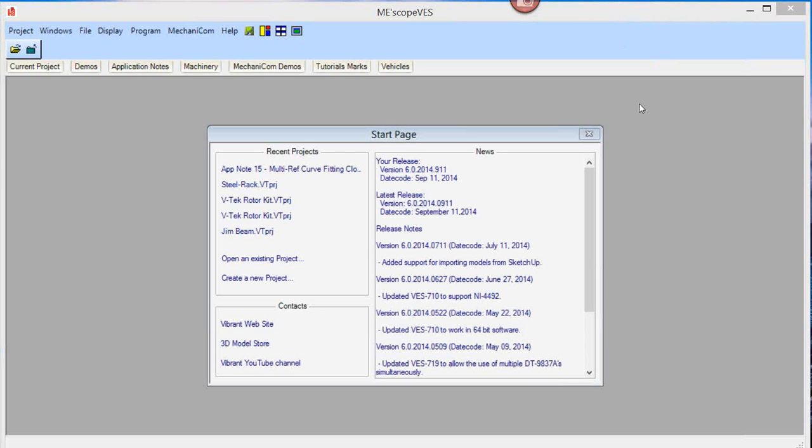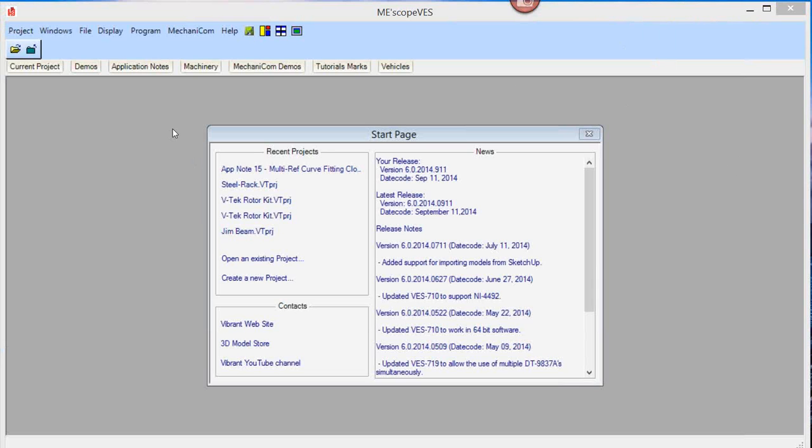So today we are going to cover some more curve fitting topics, and I'm going to show you some examples of more advanced curve fitting using various curve fitting methods in Emiscope. Hopefully we'll get through 3 different projects today. I'm going to go rather quickly, but 2 of the projects you have in your distribution under application notes, so you can go back and review what I've done with your own software on your own system, if you own Emiscope. Then we're going to look at one more project, hopefully before the hour is completed, and it's a case where we've got 3 different references, and so we'll get to that one after I show you some simpler cases.